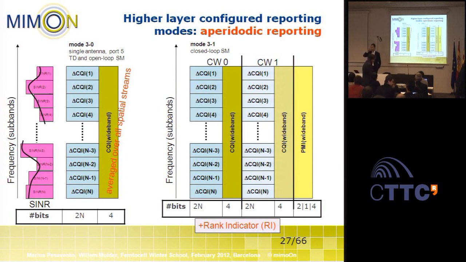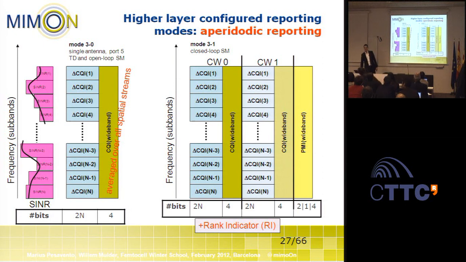Sorry. If we have to send a differential for each of the subbands, then what is the use of the average wideband value? So average, yeah, first of all, it allows you to use fewer bits for the subband reports, because you see that subband reports are only 2 bits, which indicate the offset to the average. Yeah, so that's the reduction. Basically, that's the main purpose.